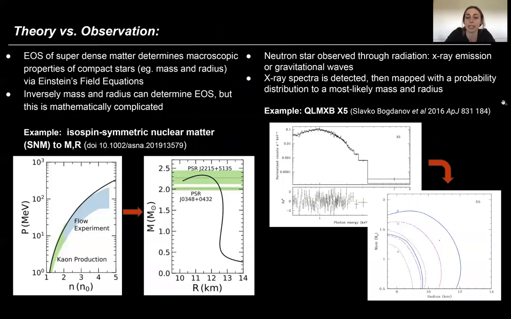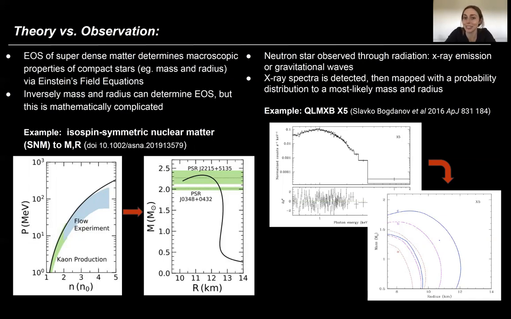From a theoretical perspective, a neutron star's equation of state determines macroscopic properties like mass and radius, as these are related through Einstein's field equations. An equation of state maps to a curve in the mass-radius plane, meaning that one equation of state can effectively describe a range or set of possible stars. The graphs below here on the left side show a mapping from equation of state over to mass and radius. Creating a relationship for the inverse of this mapping, or going from macroscopic properties back to equation of state, is much more mathematically complicated. And as such, very few numerical models exist to go in this reverse direction.